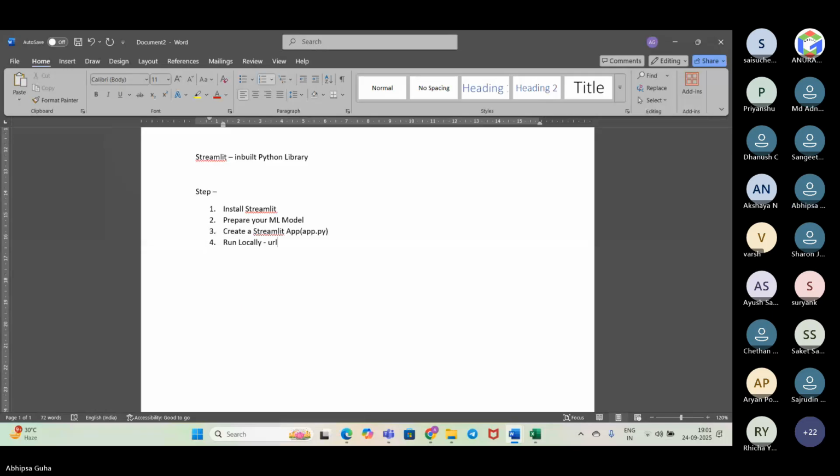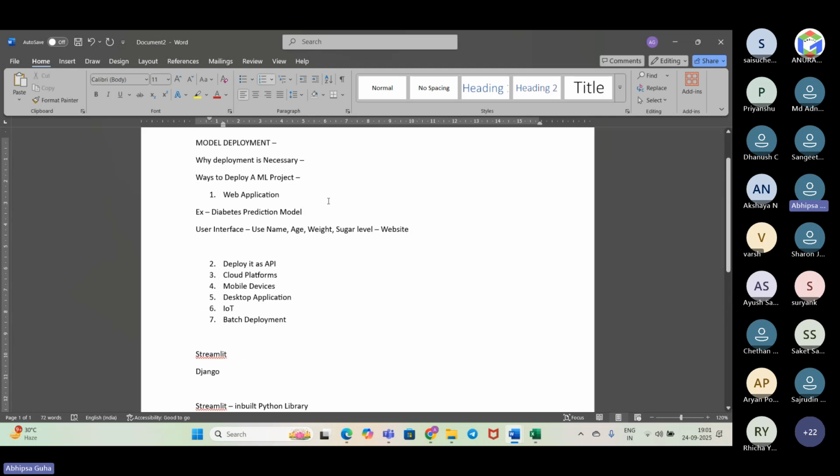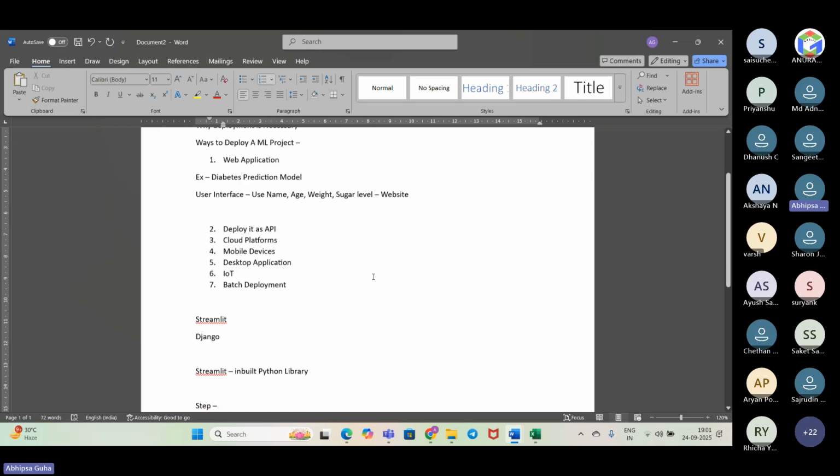Then you can deploy online and share with others. There are three main options, like the Streamlit Community Cloud, where you can deploy and work accordingly. And there are other platforms we have discussed, where you can also deploy it.